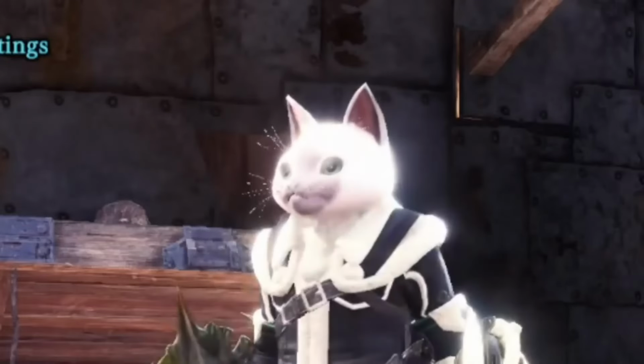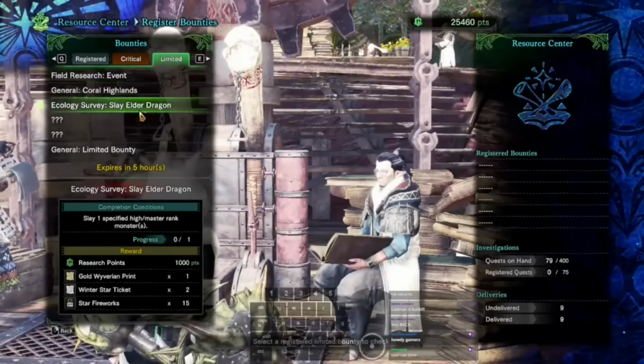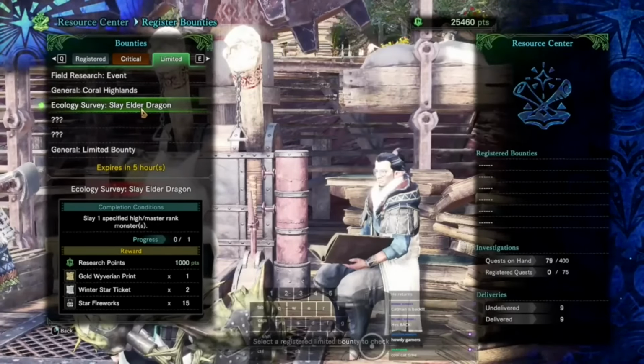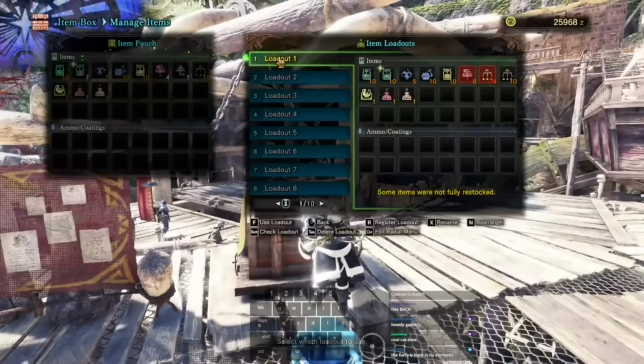We back, baby! Catman returns. Limited. Slay an Elder Dragon. Well, I guess that's Nergigante, hey? Alright. Guess I'll go slay Nergigante real quick. The furry's back in his elements.